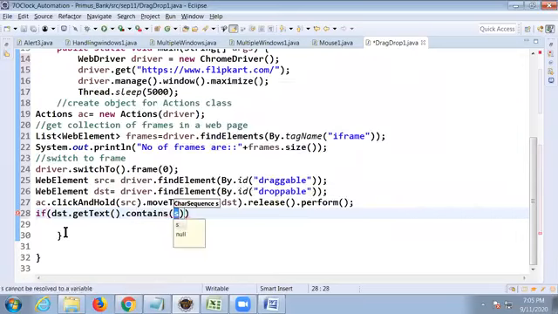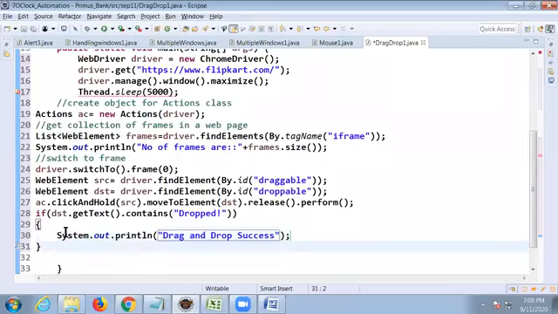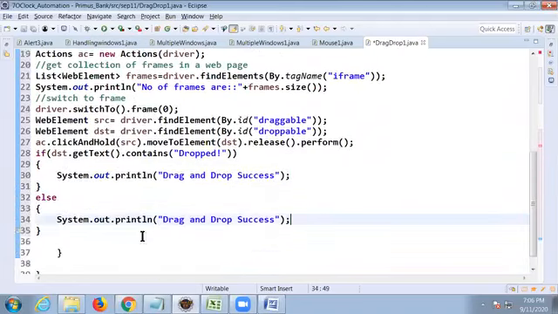Dropped text. If it contains dropped text, then what do we say here? Sys out, not required, I'm just writing for understanding. Drag and drop success. Else, drag and drop is fail.